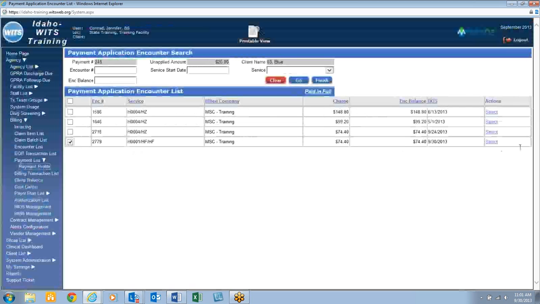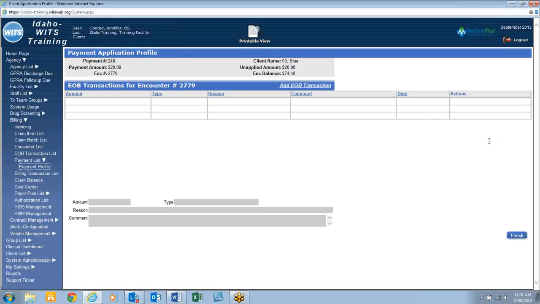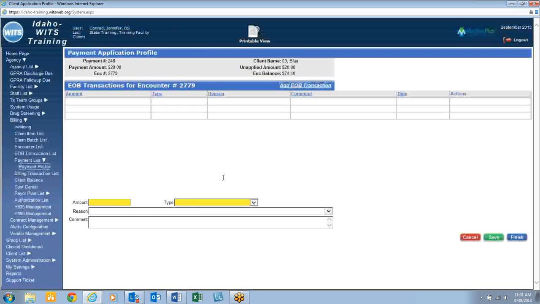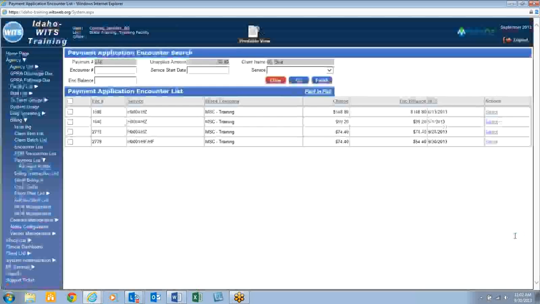I can check that one and select it, indicate that it is going to be paid for this type of client. Client has a balance on this particular encounter of $54.40. So that client has made a payment.